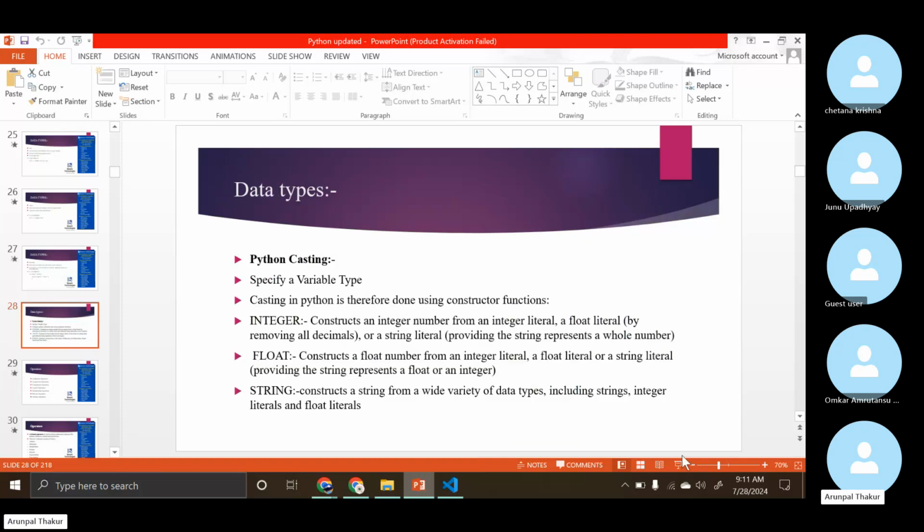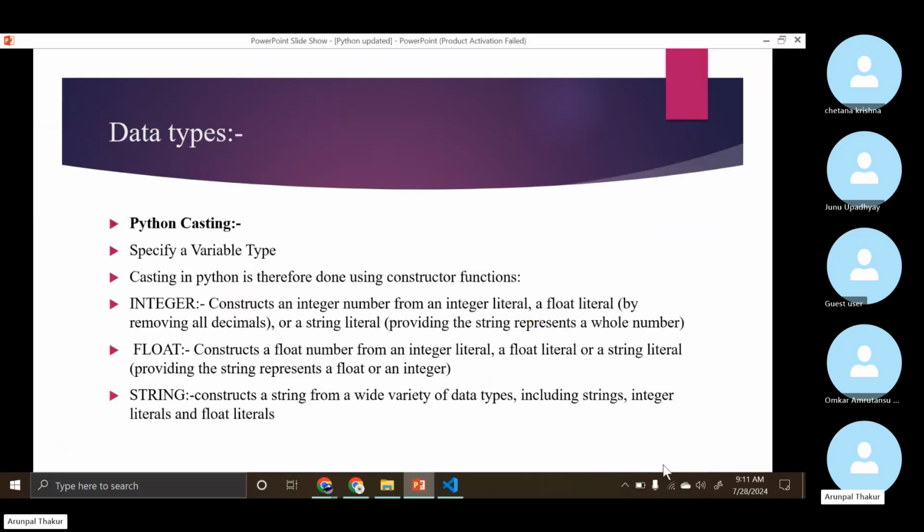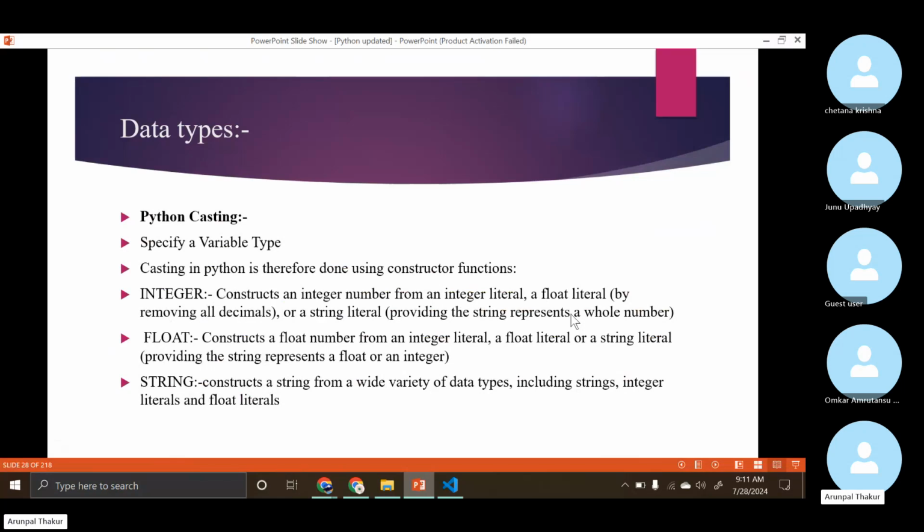Himanshu, please read. Data types, Python casting, specify a variable type.